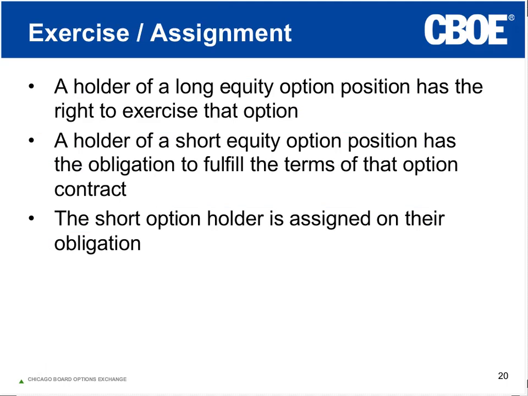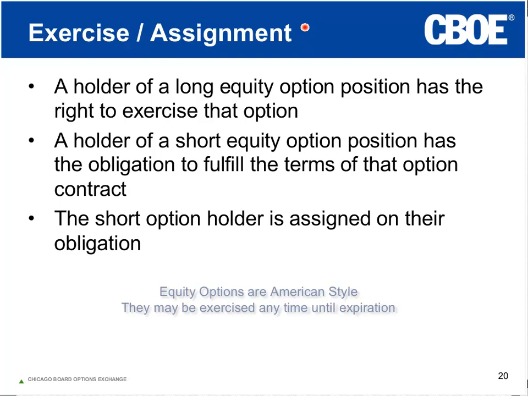So I've mentioned exercise a little bit, and there's actually a process that you would go through if you choose to exercise your option contract. There's also a process that occurs if a holder of an option contract chooses to exercise their option contract and you happen to have a short position, you end up being actually assigned, it's referred to as being assigned on your short position. And this is something to be aware of.